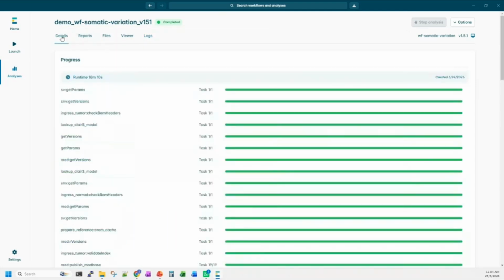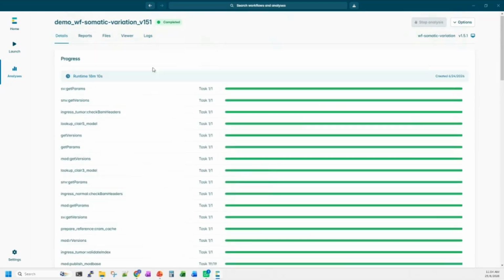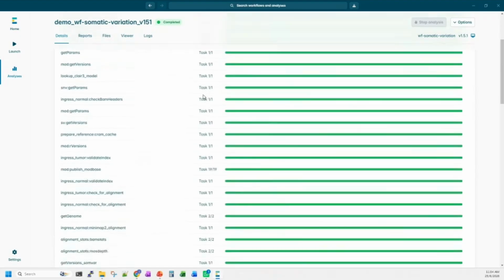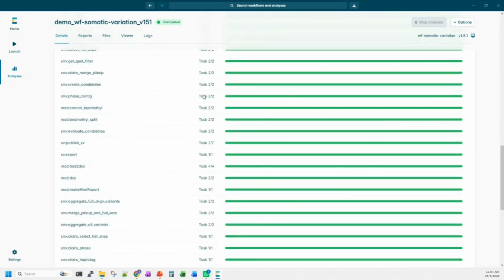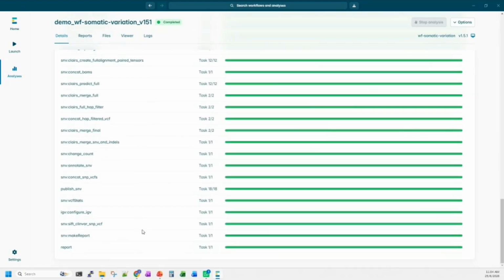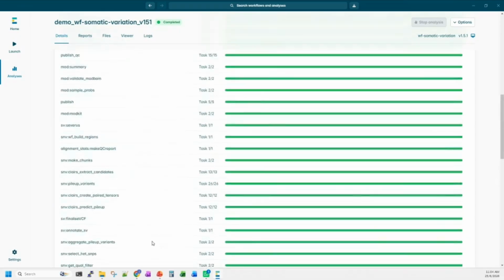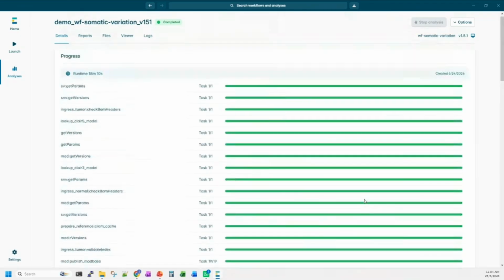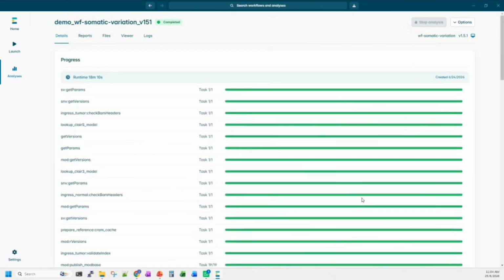So for this one, as you can see over here under the details, the tasks that have been carried out in the analysis, quite a lot, many steps. And if we are seeing all the green bars over here, that means all the tasks have been carried out successfully. And if the status is completed in green color, normally that also means the whole analysis has been carried out successfully without any errors.